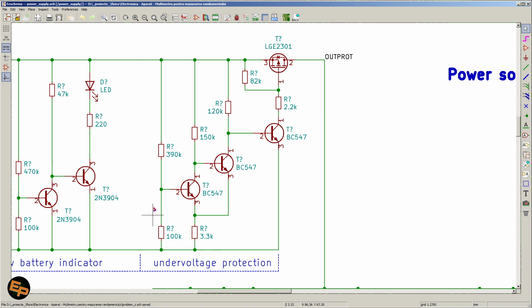However, when the voltage drops too much, and I've calculated these resistors for around 3 volts, so when we have around 3 volts on the power rails, on the input, the first transistor will no longer be able to sustain itself turned on. So it will turn off enough so that the second transistor will turn on, because its base will no longer be pulled low towards its emitter. When the second transistor turns on, it will in turn turn off the third transistor, which will allow the gate of the MOSFET to jump up towards the positive rail and therefore shut down the MOSFET. Okay? And this is how the undervoltage protection happens.